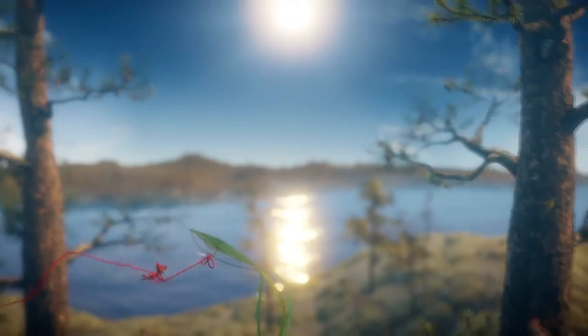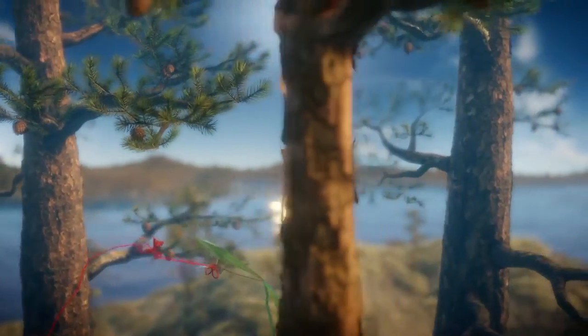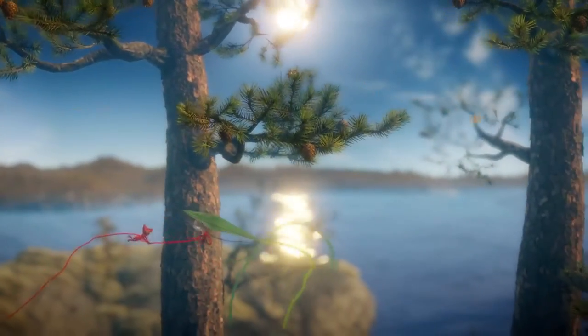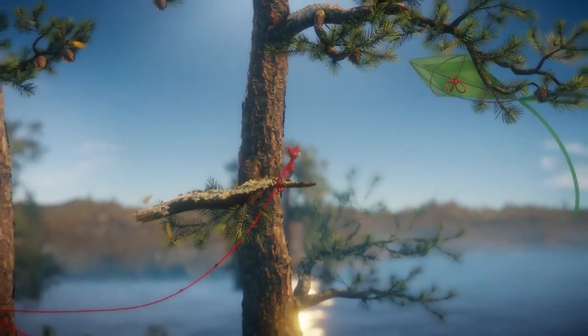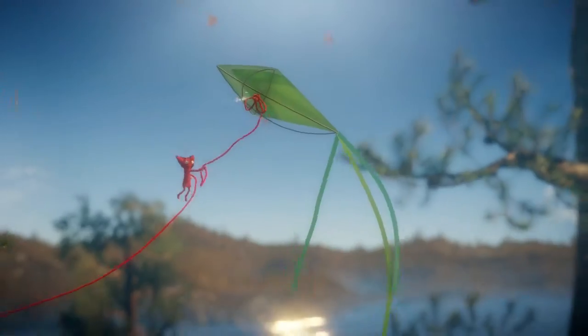I'm supposed to direct the kite. Okay, I see. I can direct it by moving my joystick up and down. Okay, boy. This game does not hold your hand. Absolutely not. Oh, I wasn't sure what to do there. Oh, no. Yeah, by all means, start me back at the starting. All right, let's try this again.